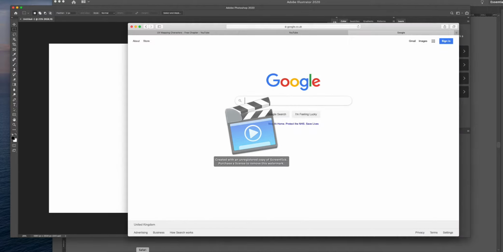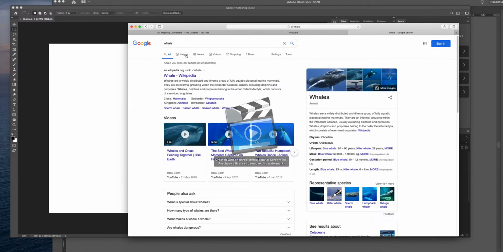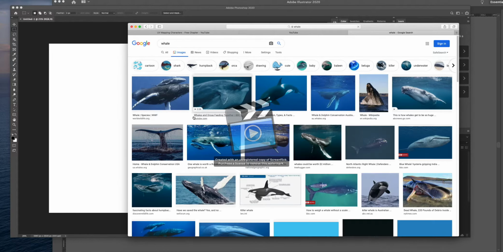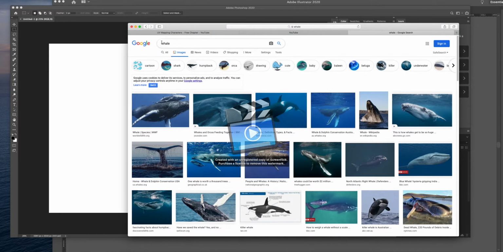Maybe let's download another image of a whale, or maybe a blue whale.